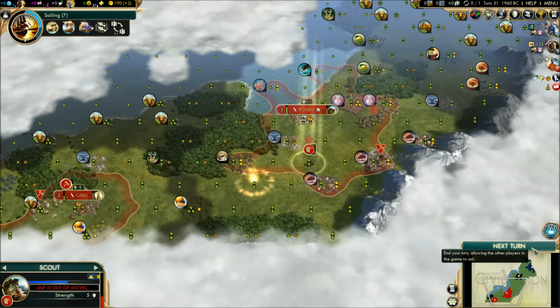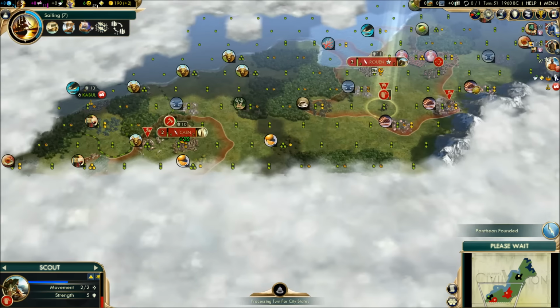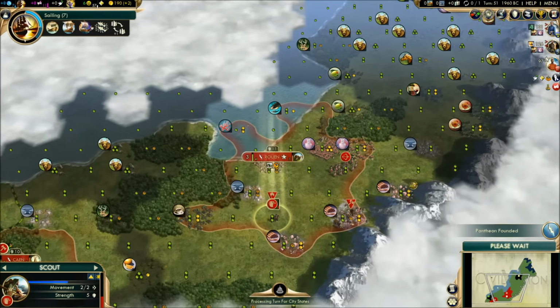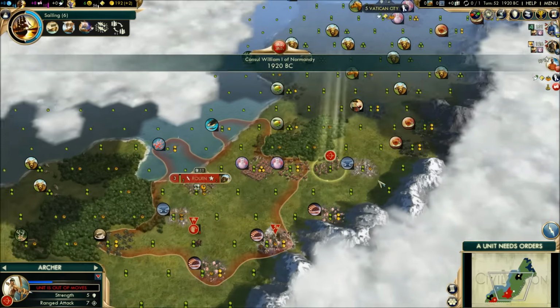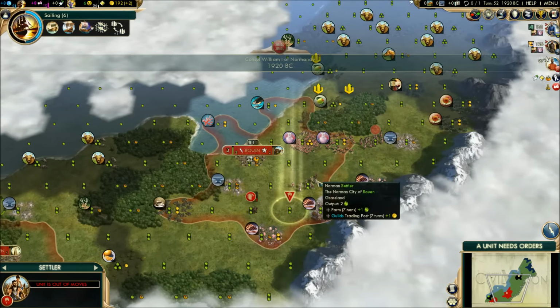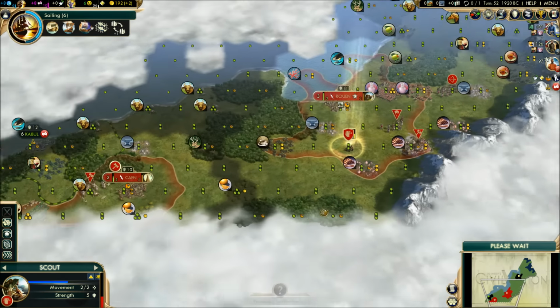Hey, Scout. Just keep going, yeah. And the Scout's now going to heal up a bit, and then we're going to go west to see what the Swedes are up to. Keep going, keep rolling, keep rolling, keep rolling. It's really important that we keep rolling. Yep, you heal up next.